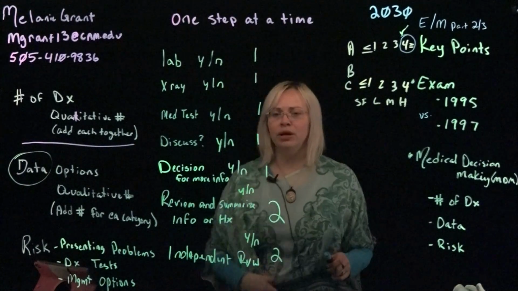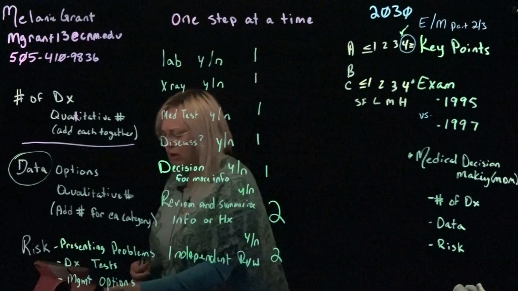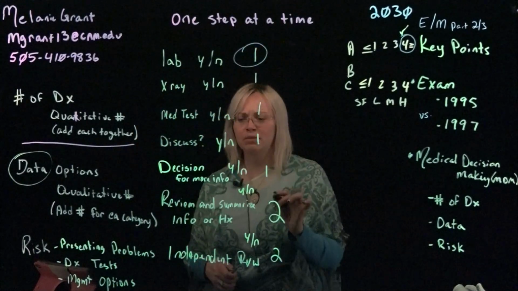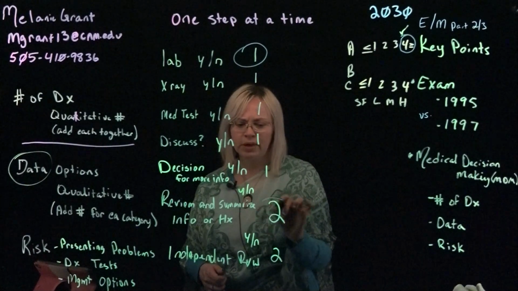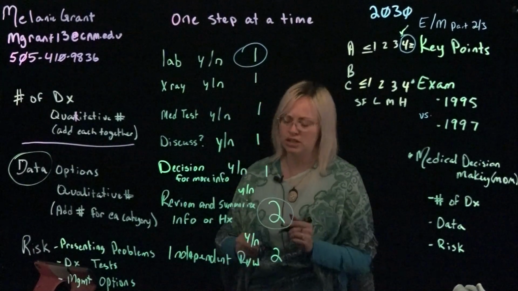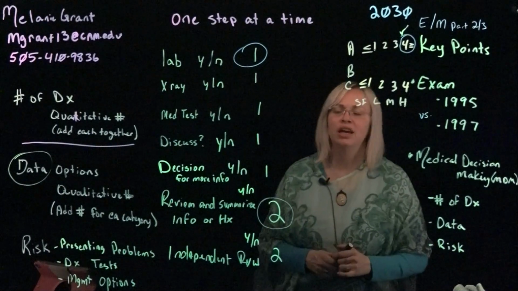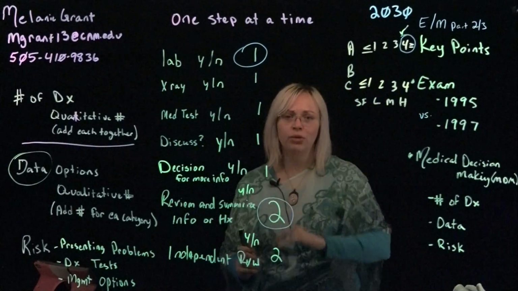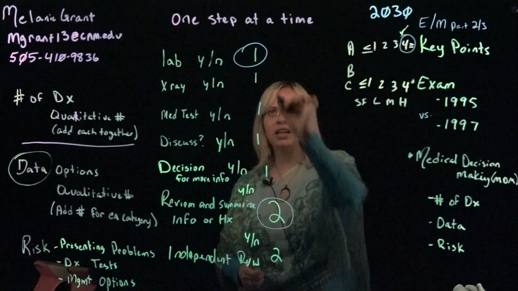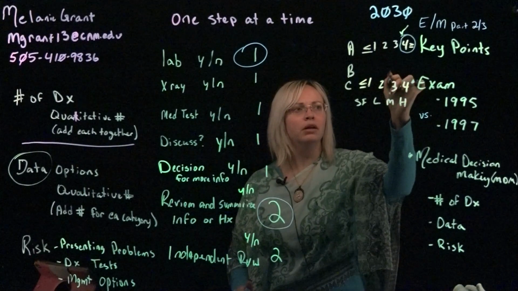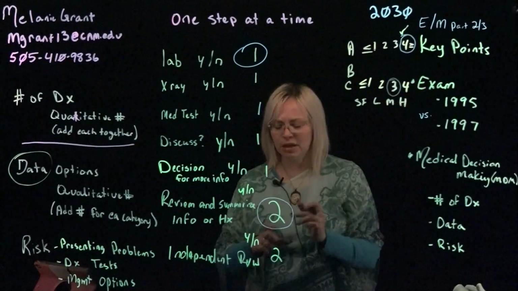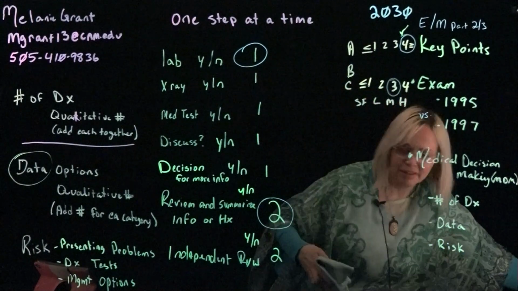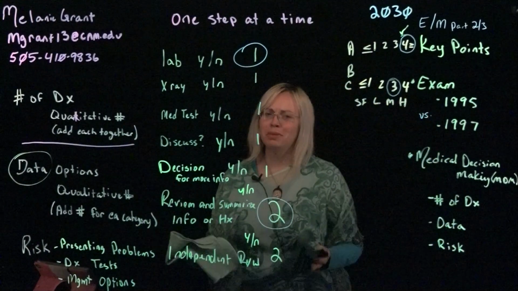At the end of this category, you're going to add them all up. Now, a lot of times, unless you have a sick patient, the only thing that you might have is labs, and potentially you could have reviewing and summarization of old information or history from someone other than the patient. If it's documented and clearly stated, you add each of the points for each category that applied, as they indicate, so that's a total of 3, and determine at the bottom of your medical decision making what level that's at. Easy as pie, right? Or maybe clear as mud.